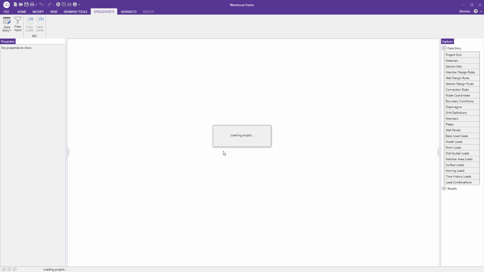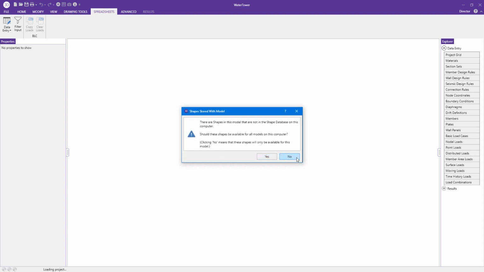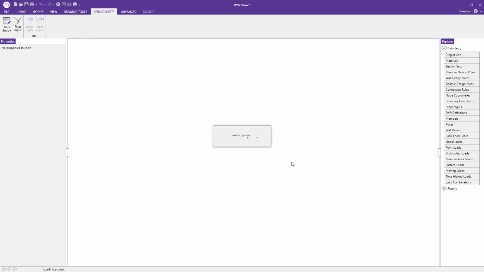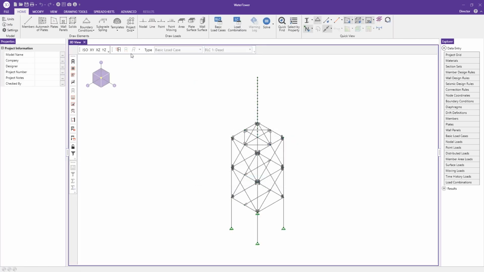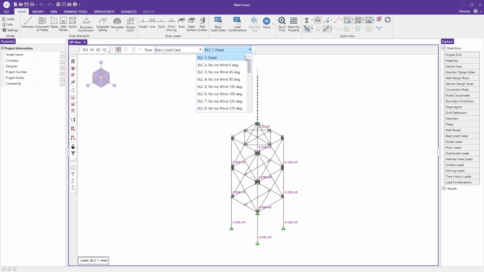This is a tower, and a lot of times towers have a lot going on. You have a lot of wind, different directions. You've got loading coming in from, maybe icing, and a lot of different configurations on that wind. And so this gives us an example of how that works. So when we look at this model, I see wind with no ice, with all the different degrees of how it's coming in, then wind with ice and service and all sorts of stuff. So there's a lot of ways to look at that.